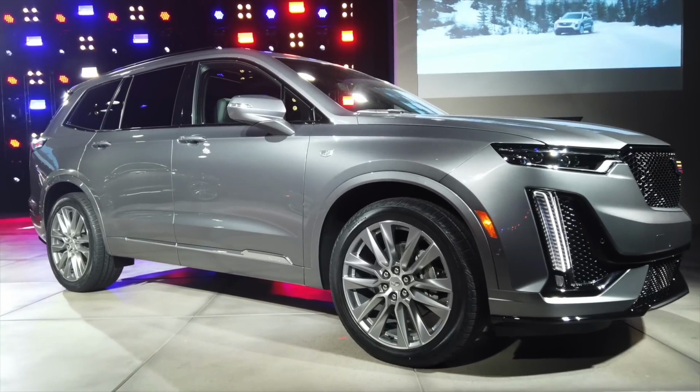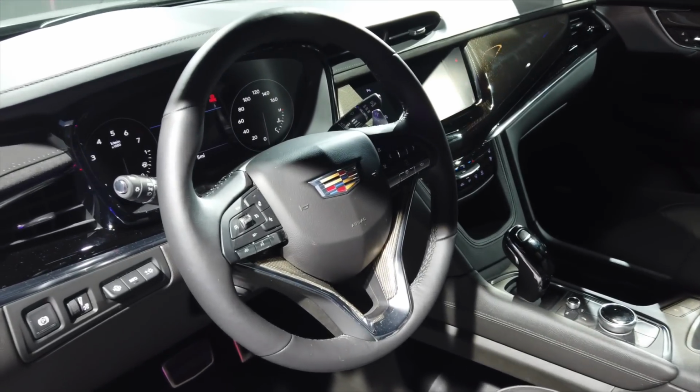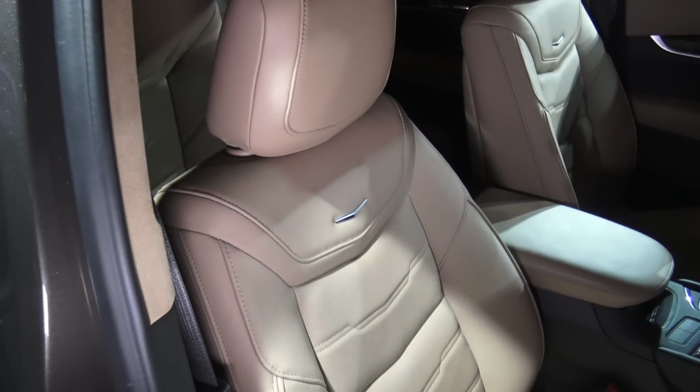Really what we tried to do, you heard it earlier, make every seat the best seat in the house, and the goal was to make sure that there were no compromises in the spaciousness in any of the 3 rows. We wanted our 3rd row passengers to be as comfortable as the 1st and 2nd row passengers. So when you get in, you see a lot of spaciousness, a lot of headroom, a lot of shoulder room. You also see connectivity in all 3 rows.